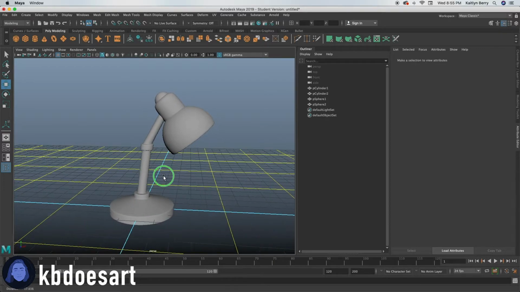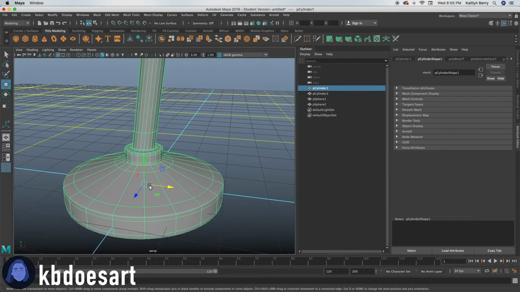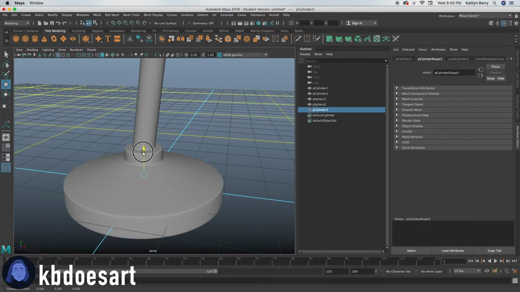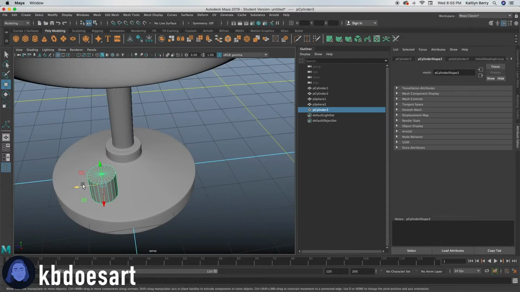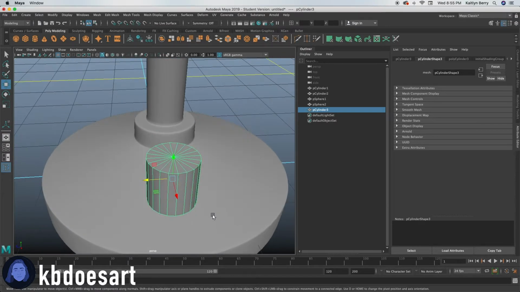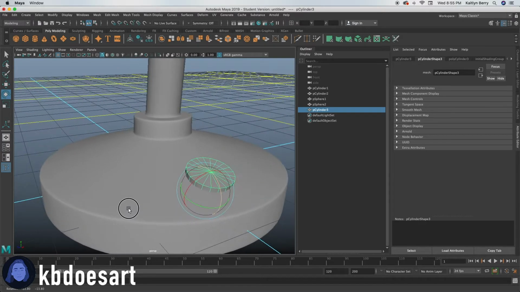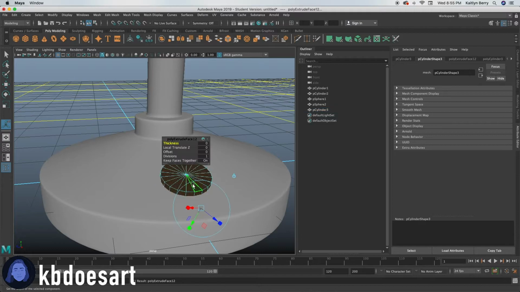So the last thing we're going to be adding is a button. So just go ahead and make a cylinder and then scale it down a lot. Let's push it up and over here. And then let's see, go ahead and push it into the mesh. Then you're gonna tilt it toward yourself. Then go ahead and do extrude.